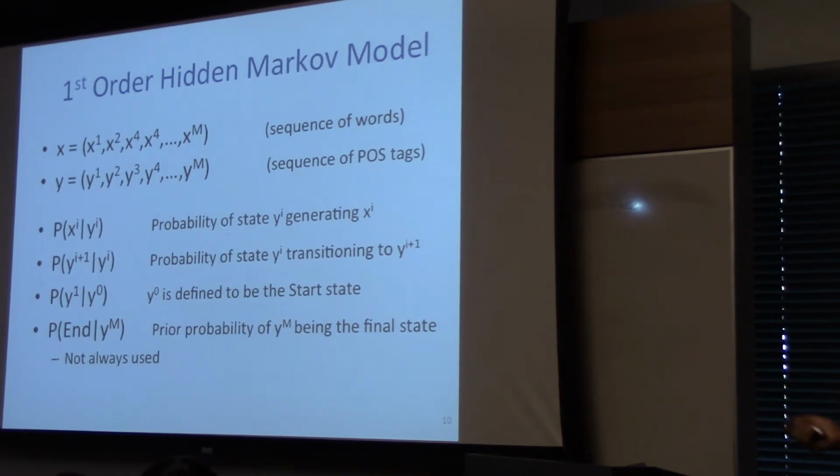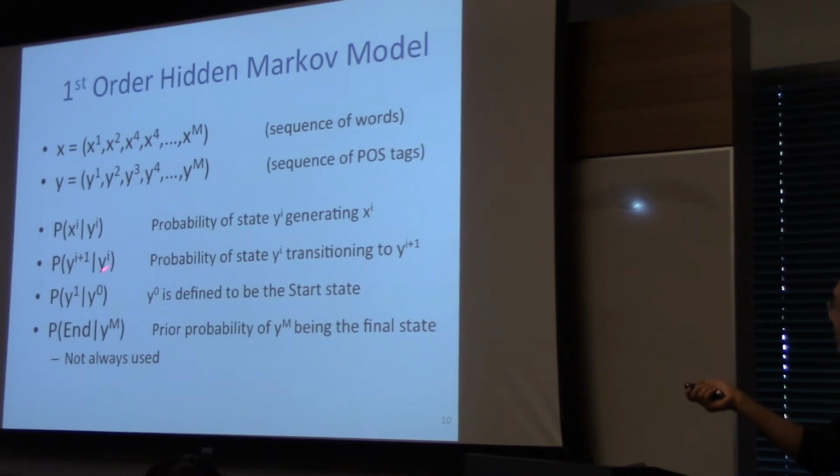We have a local probability distribution that's conditioned on the ith token: conditioned on the current token that we're looking at being y sub i, what is the probability that y sub i generates x sub i? So this is your standard naive Bayes component. Okay, this is basically the same as your naive Bayes from the previous lecture.